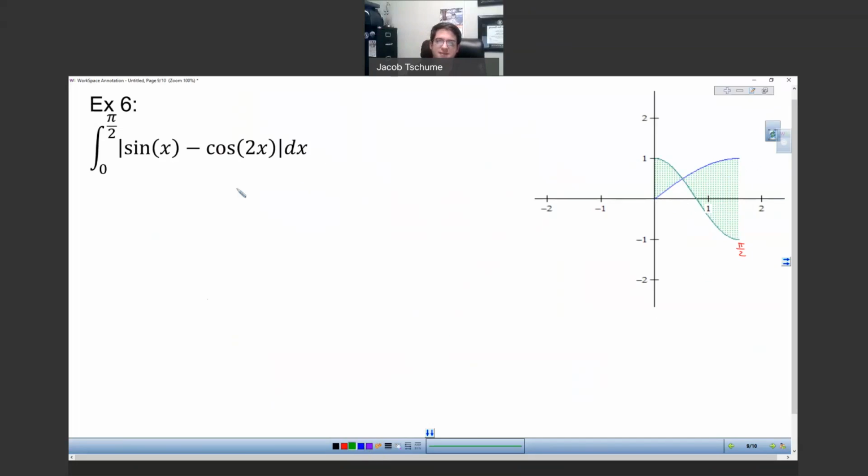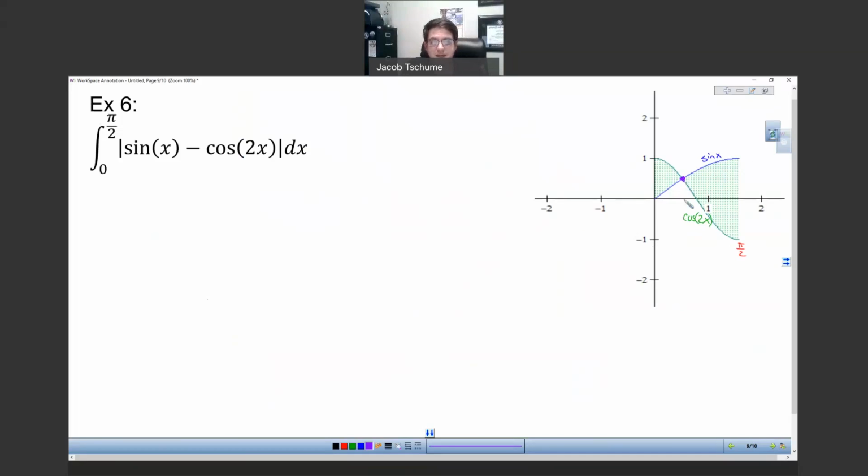Well, I know that sine functions always start at the origin, so that means that this blue graph is going to be your sine function, and therefore this green graph is your double angle of cosine function. The other challenge here is that if you look at the graph, you've got to figure out where they swap from being top and bottom to vice versa. But I didn't label that very clearly.